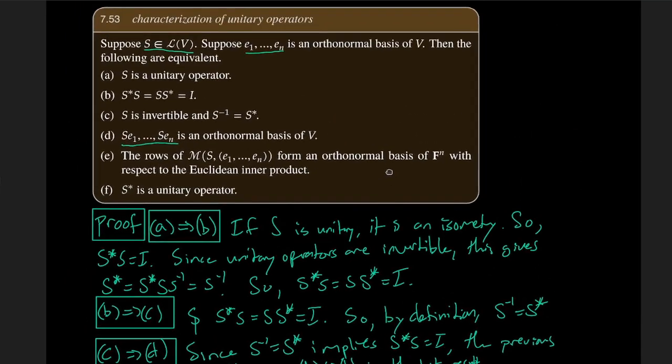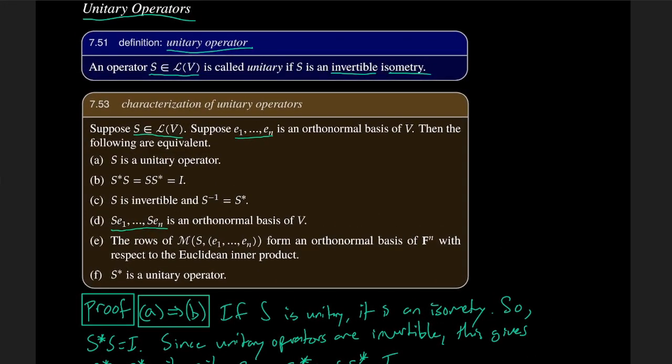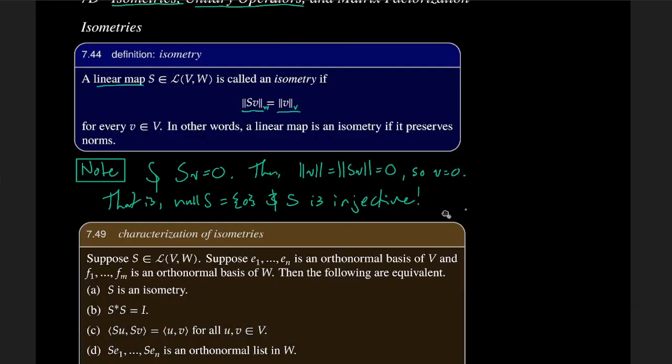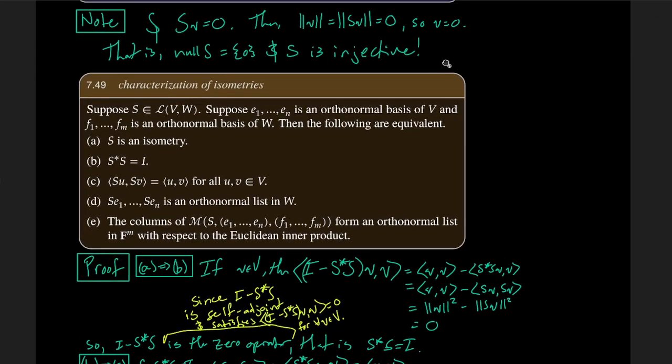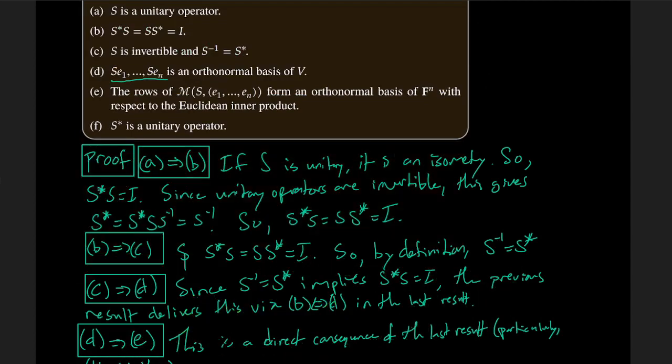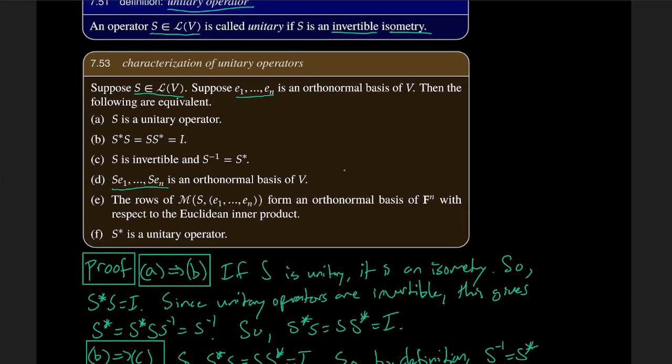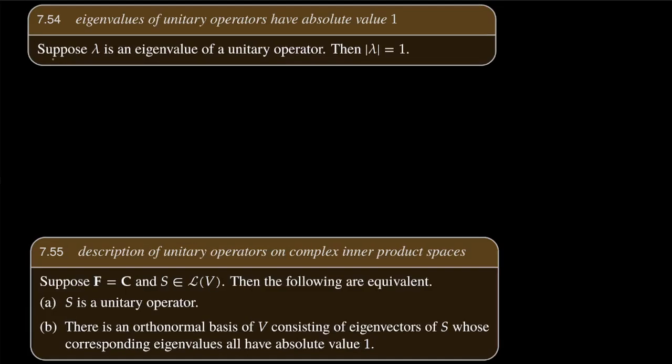And we've got this long characterization of unitary operators that essentially just mirrors exactly our characterization of isometries, restricted to the case where W is equal to V. In many ways, you could just replace the proof that we wrote here with do the last one, but replace W with V. All right, nice. So let's go a little bit further. Let's do some more stuff now that we got these boring long characterizations out of the way. All right, nice facts about unitary operators.